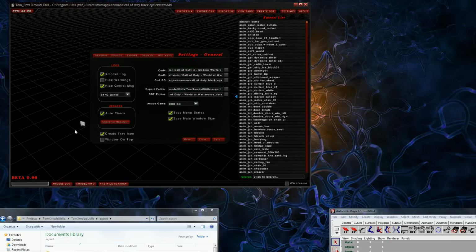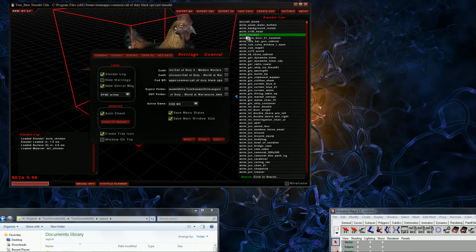Logs, it's just the Xmodel log, which is this one. Basically when you load a model, it can give you information about the materials loaded. It also gives out errors and stuff, so it is kind of useful, depends what kind of information you care about. High general messages, this is just things that are relevant to most users. It's just a text log, rather than a file.